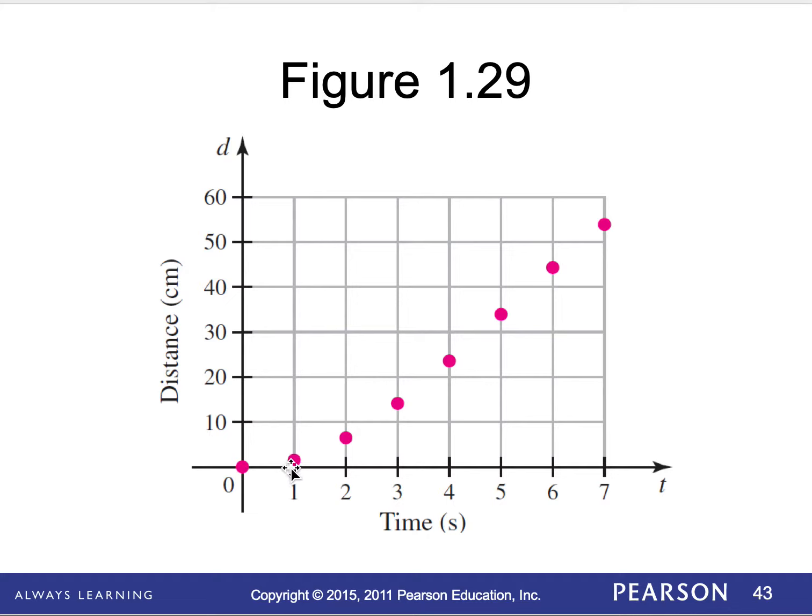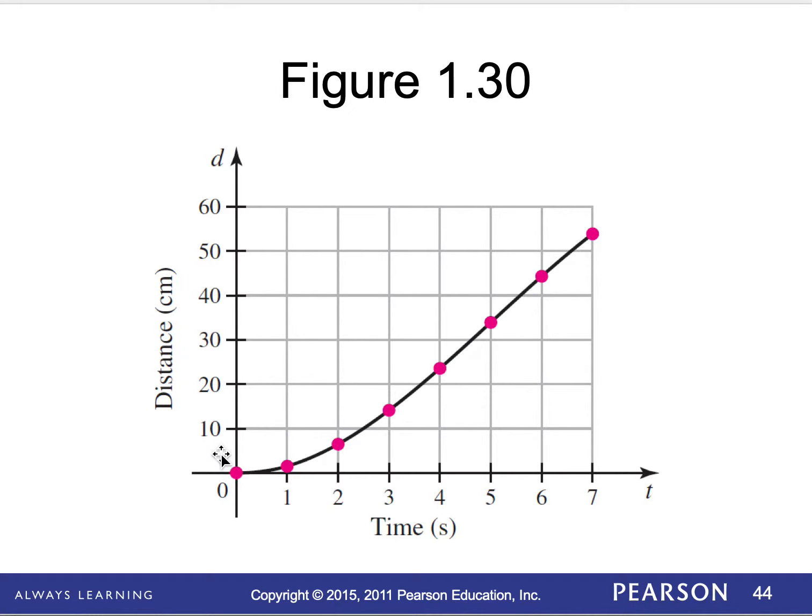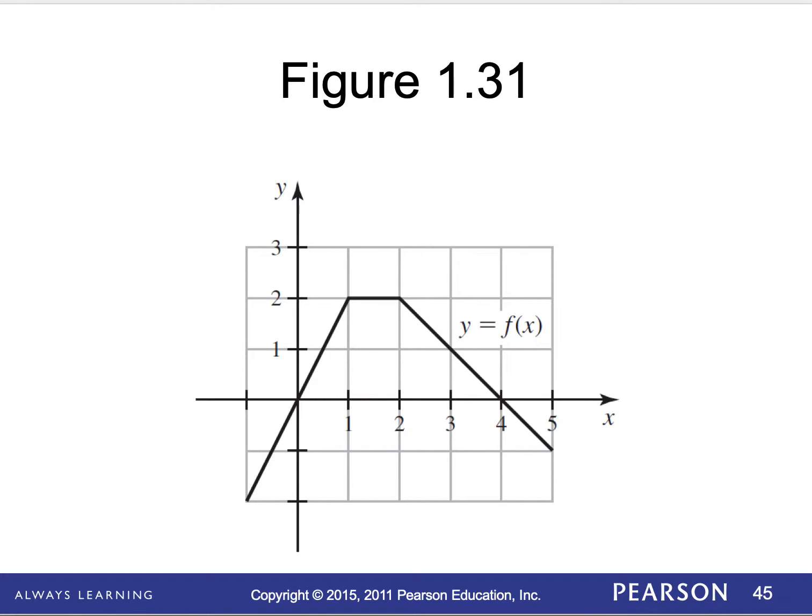So using those tables of values, I can plot points, and then I can make some assumptions. This doesn't appear to be a straight line. Do you see that? If I connect the dots, I can probably connect the first and the last one pretty straight, but there's a definite curvature to what's happening here. So my algebra definition of slope doesn't quite apply here, but I could approximate the slope by sketching in a secant line and trying to estimate the slope of this curved pattern. And so here's where I connected the dots, what it would look like. I notice again there's a slight curvature here, which tells me I am working with a curved function.